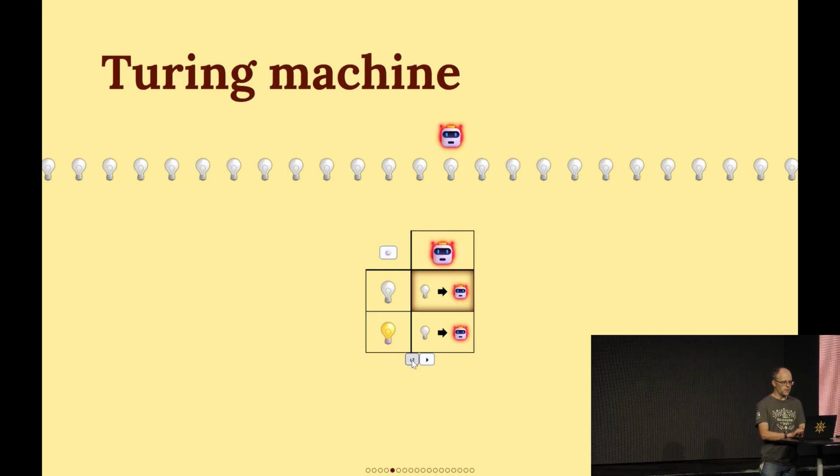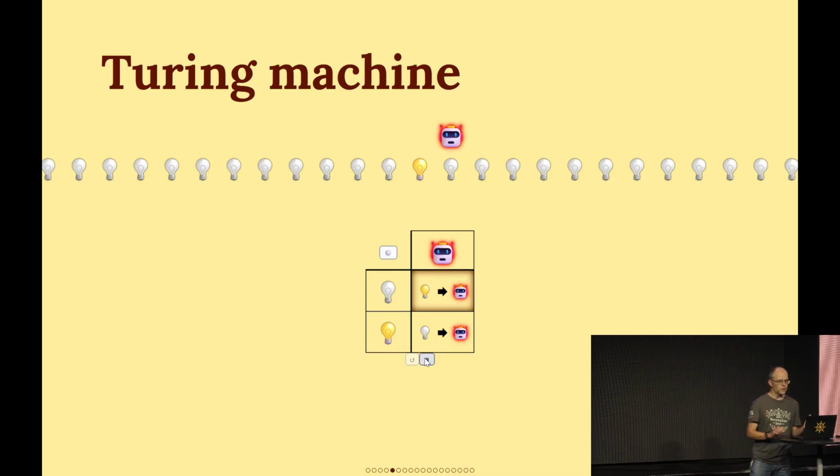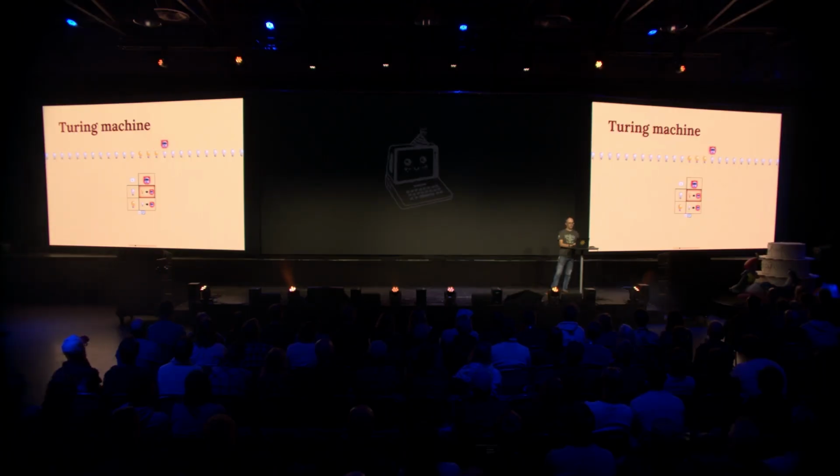So we can do better. We can adjust the rules for this Turing machine, and we can say, well, if you are standing next to a light bulb that's powered off, let's turn it on and move to the right. So now the same machine has a slightly different instruction set, and is turning on all the light bulbs which are there, and moves and moves and moves. And the problem now is that the machine itself has no notion of ending the job. It's non-terminating, it's not halting.